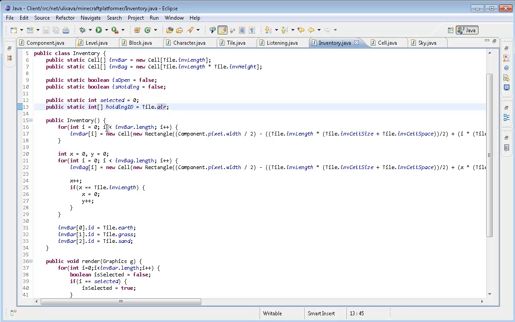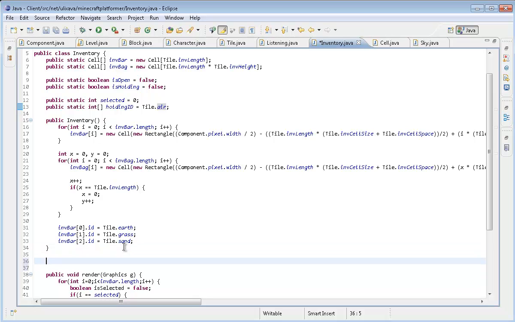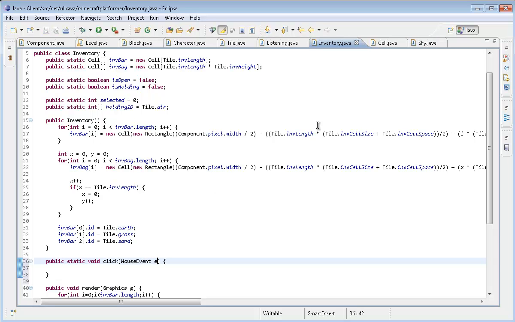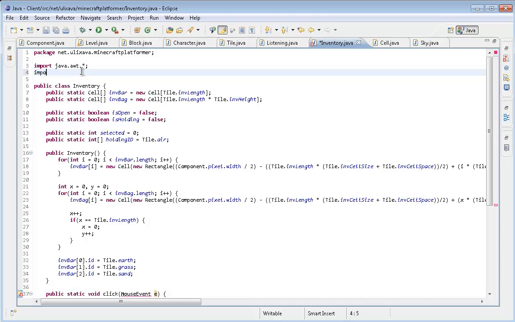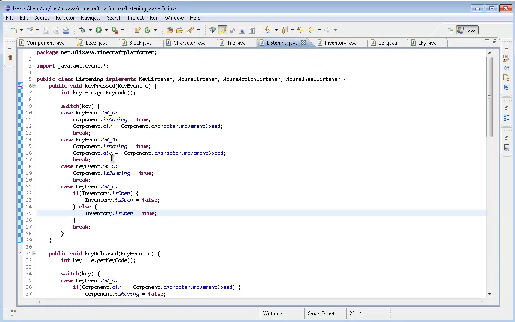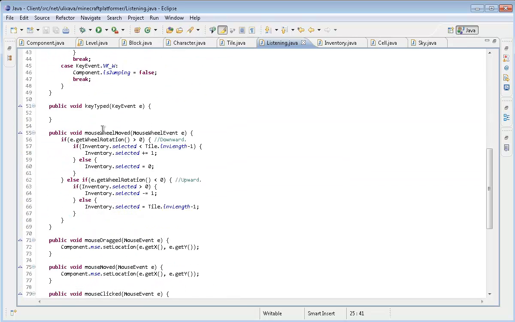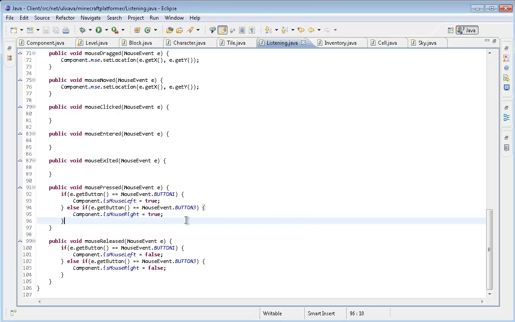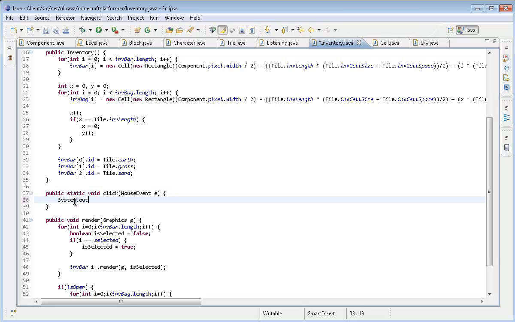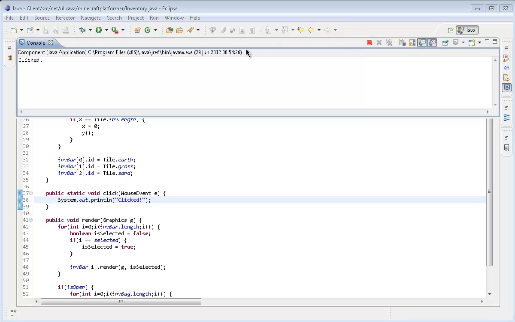So we just want to check whenever we click. So let's make a public static void click(MouseEvent e), and we will of course need to import java.awt.event so we can actually get the different events. So from the listening class, we want to call this from where we are clicking down our mouse, mousePressed. Inventory.click(e). Go over to our inventory class, make sure this works. Clicked. And if we get our message here, yep, it is clicked.